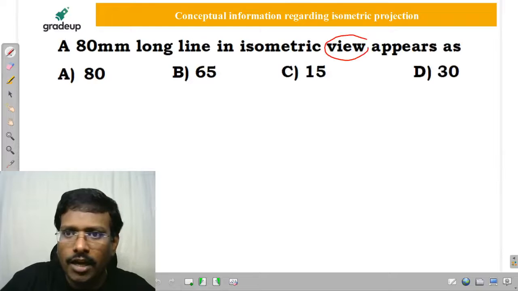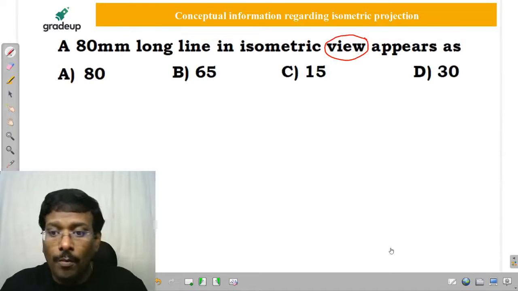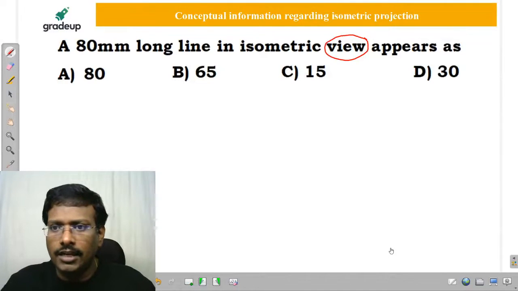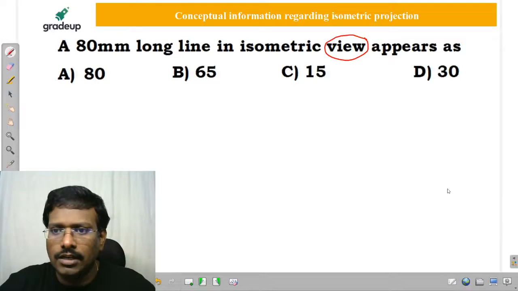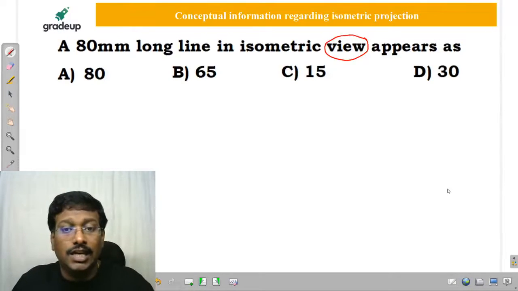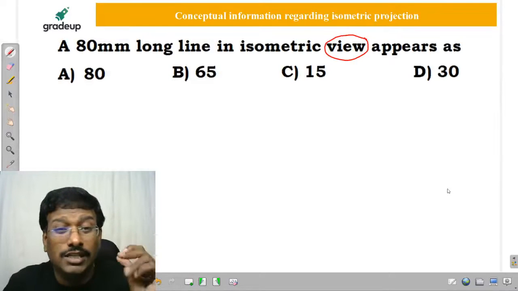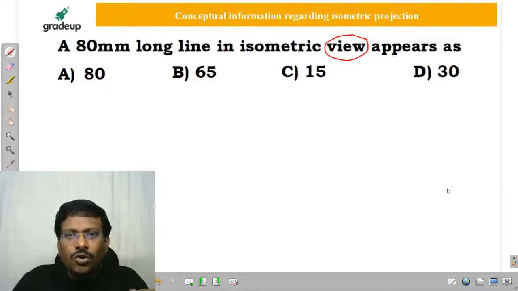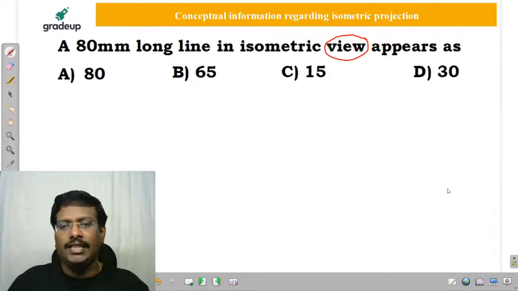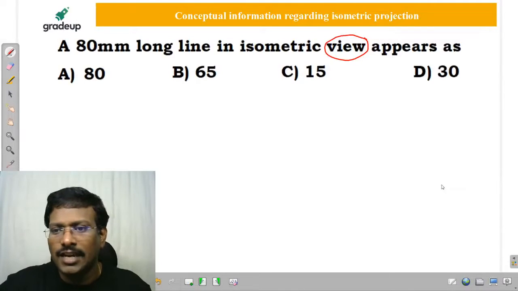Be careful here. Isometric view, how much it will appear. Ashok, Venkatesh, Pratiksha, Arjun, Ketan. Be careful, my dear friends. Whatever they are asking, it is important. If they are not asking projection wise, they are asking view. View means we are going to take the true information. True lens only we will take. Therefore, answer is 8. Excellent.